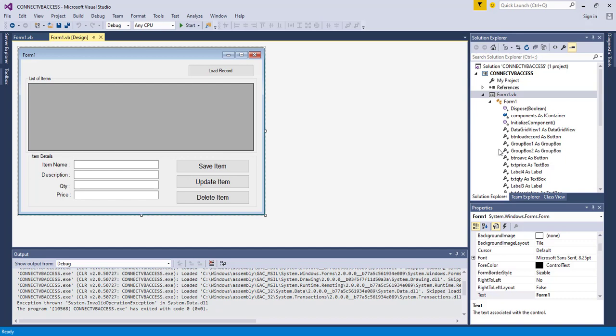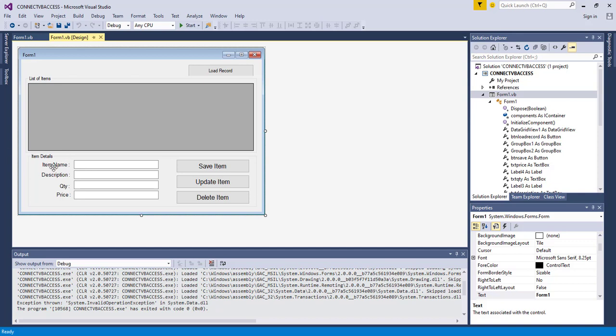So here's how you can also design your code or design your form using something that is existing. At the same time, we might need to add certain things to our form.